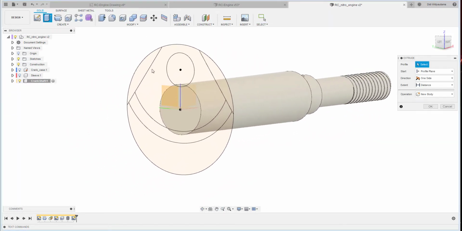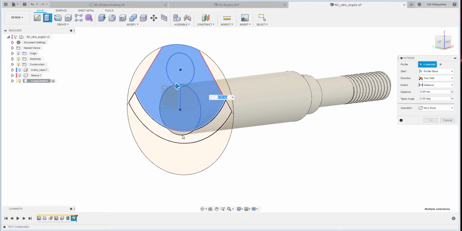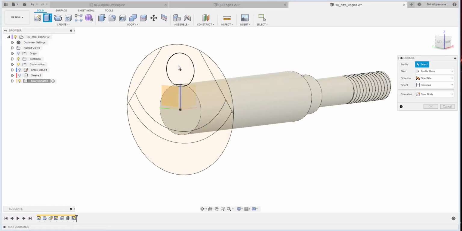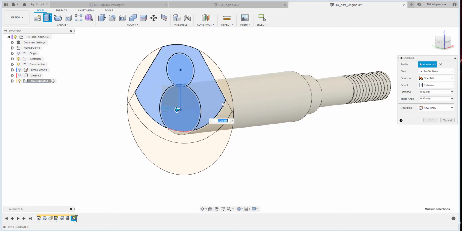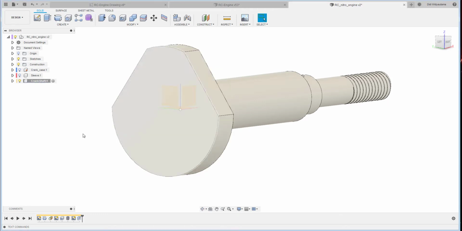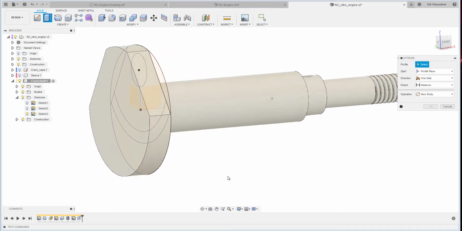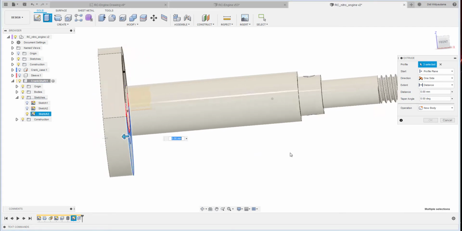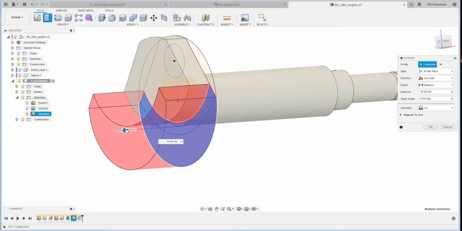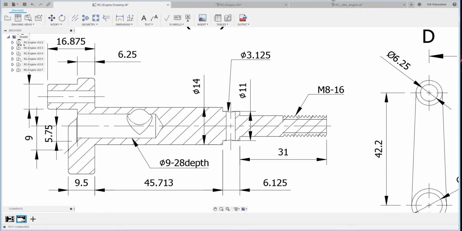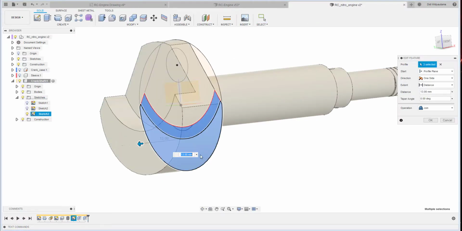I just extrude all the body here, the sketch here, okay. With the distance, how much is it? 6.25. Okay, extrude here, the 6.25. Okay, and then I open up my sketch and also want to extrude more, this one, and this one. Okay, and make sure it's a join, and let's see how much. 9.5. Okay, the value 9.5.